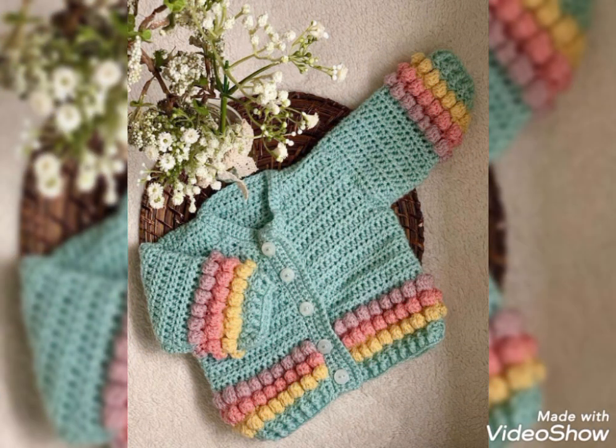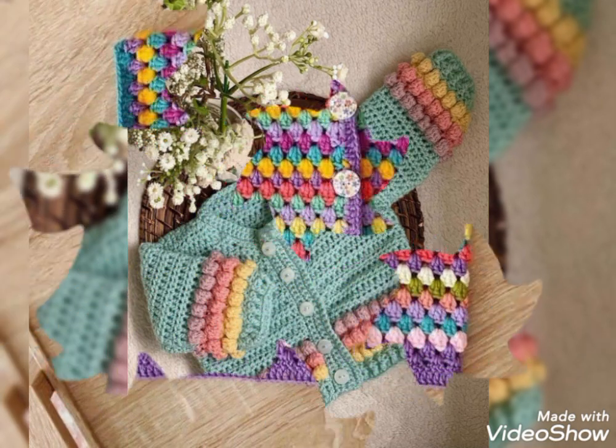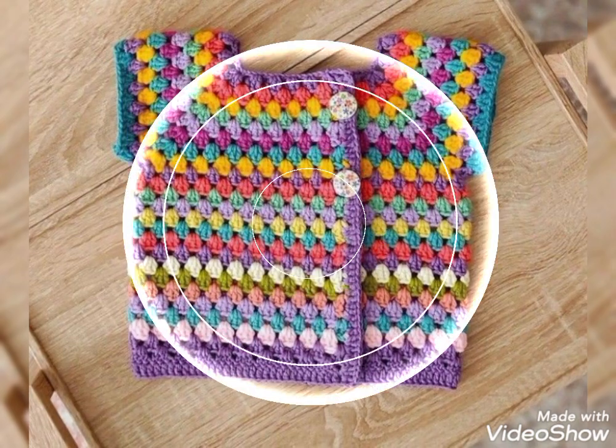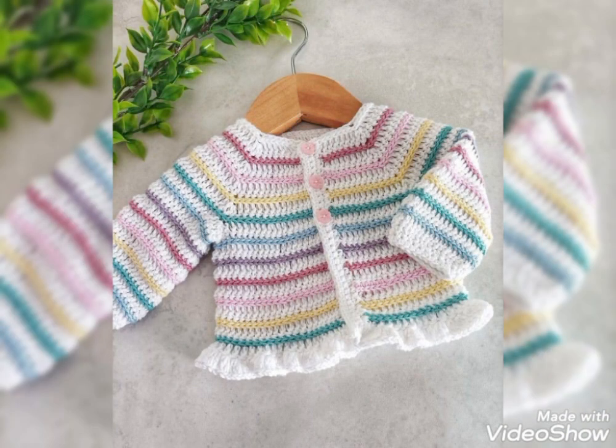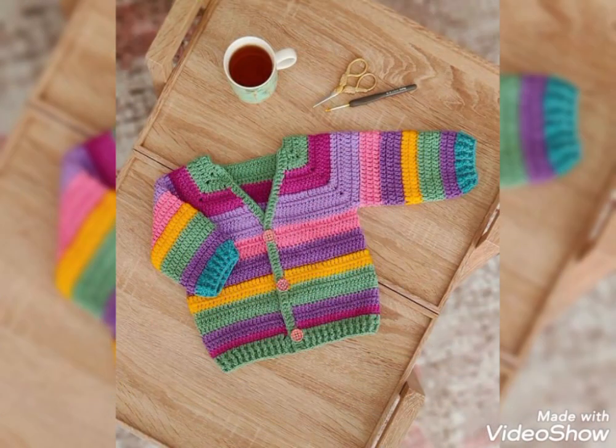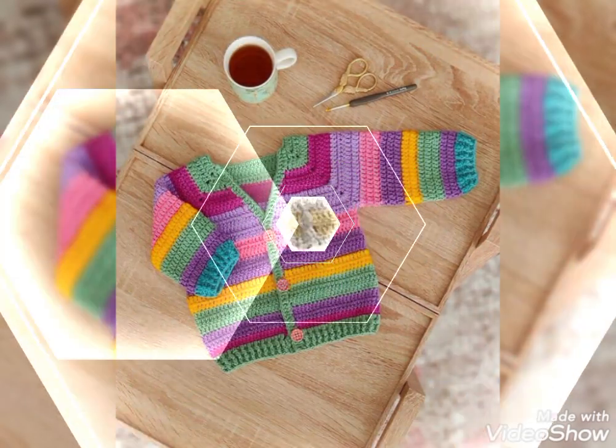However, if you don't know crochet work at all, you can also give them a try by purchasing them online from different websites. Many of the crocheters are providing their products on Amazon or Etsy.com. You can visit these two platforms and you can purchase these products worldwide from Etsy.com or Amazon. So go give them a try.